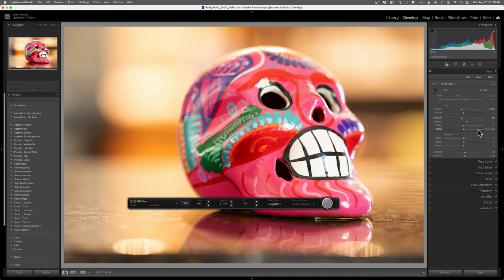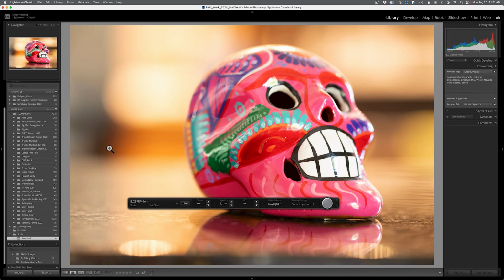One other thing to point out, I am in the develop module. I'm not kicked back into the library module as I shoot. So if I hit this button, say, three more times, even though my skull is not going to change position at all, I will see those images pop up inside of the develop module, which is great. So if you have to zoom in, if you have to check focus, if you have to make any additional tweaks, you don't have to hop back and forth between modules.